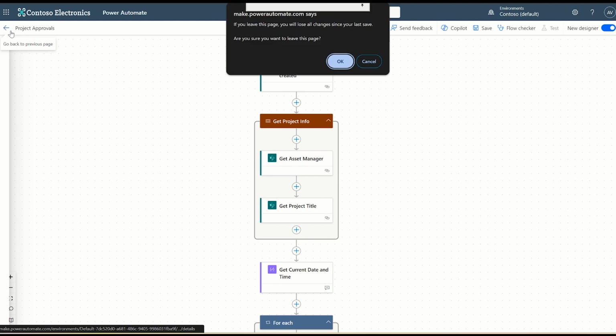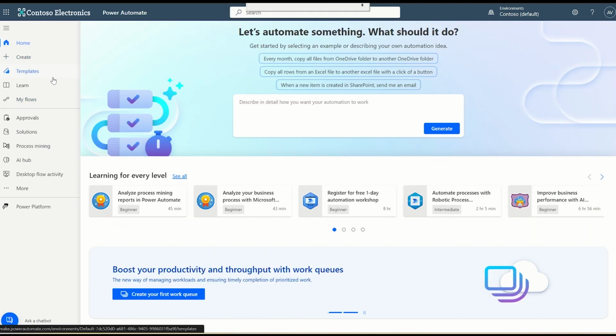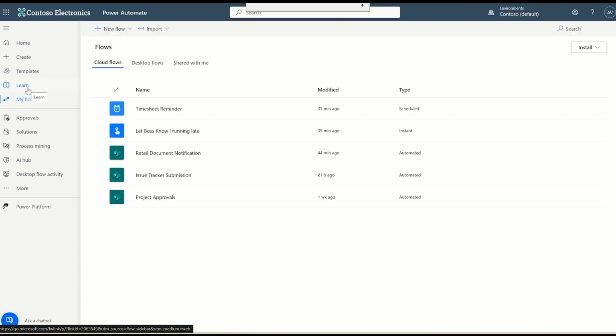So let's exit out of that one, and let's go back to home here and my flows. So the third tip I want to talk about is error notifications. When your Power Automate fails, and they will fail, right now a notification will go to the flow owner. It may not be right away. Your flow owner may be a service account, so no one's even seeing that email. And the user that submitted it will have no indication that anything went wrong. So what we need to do is enhance these flows and have better error notification.